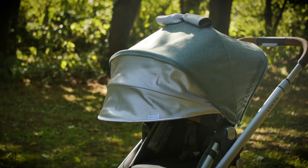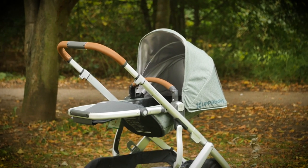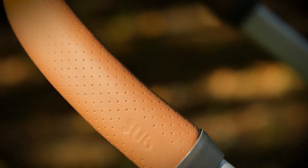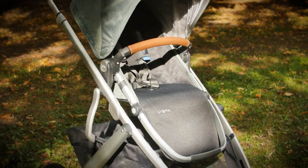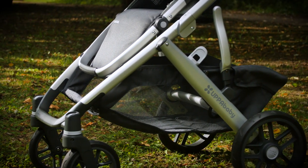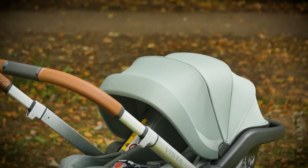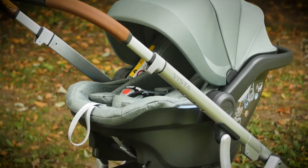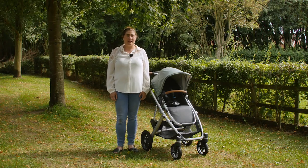The huge UPF 50+ sun visor on the hood, the large and silent opening peekaboo window, the easy one-handed recline, the leather-covered adjustable handlebar, the pivot-opening bumper bar, the deep and spacious seat unit, and not forgetting the absolutely huge basket space which takes a weekly shop with ease. Very much a continuation of the same functional ethos, the Mesa i-size car seat clicks from pushchair to car with a smooth one-handed motion. The UPPAbaby Vista travel system ticks every box for parents wanting a stylish system while still offering practicality in abundance. We give the UPPAbaby Vista travel system 5 out of 5 stars. Head over to pushchairexpert.com to read our full review.